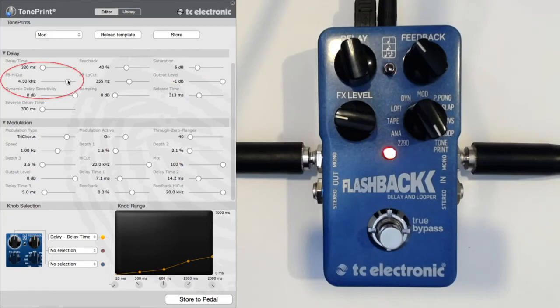We are also going to push the high cut up a bit, so we've got a little bit more happening there, all the way up to 12.5K. Not quite to the top, but it just makes the flange a little bit more obvious. We're going to forget about the low cut, we're going to forget about the output level and leave those as they are.